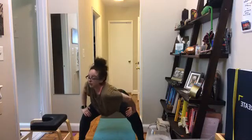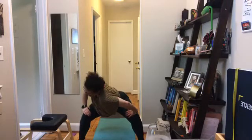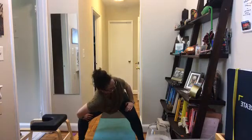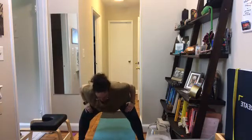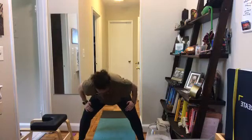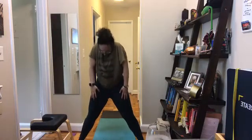Let's do a little horse pose. So drop that right shoulder forward, bring the weight into your heels, and change. Left shoulder forward, draw your right shoulder back. Change, a little cat-cow right here, warming up that spine a little bit more. 2 more. And then roll it all the way up, nice and slow.